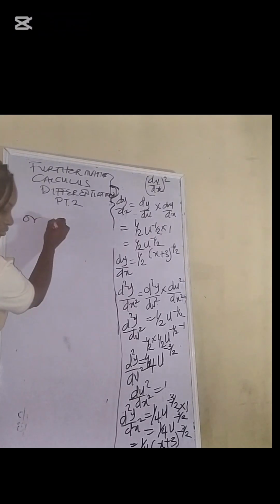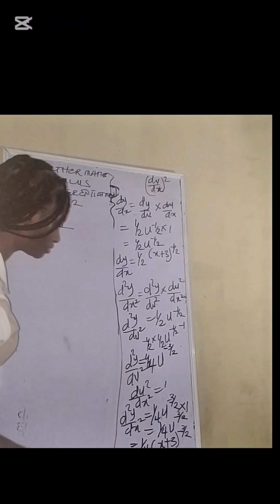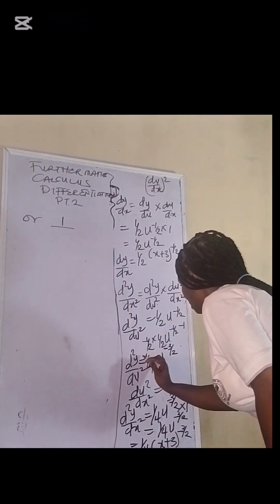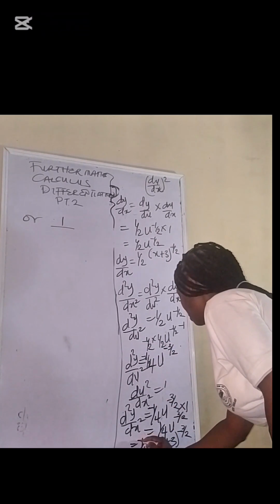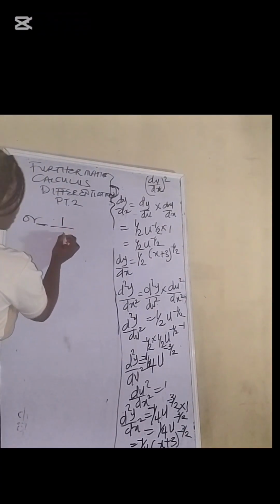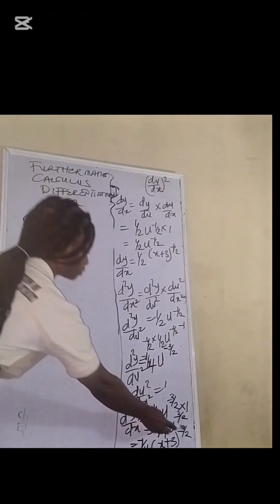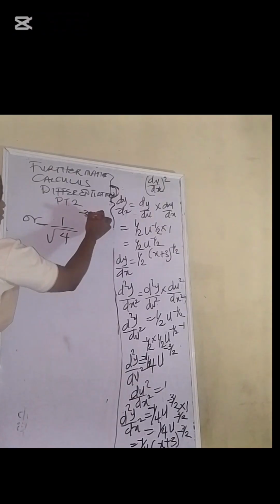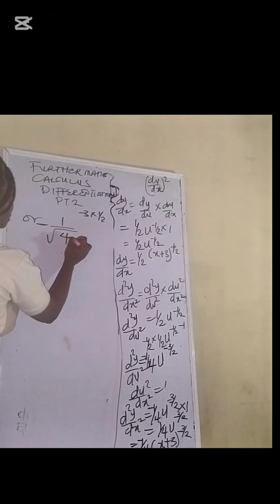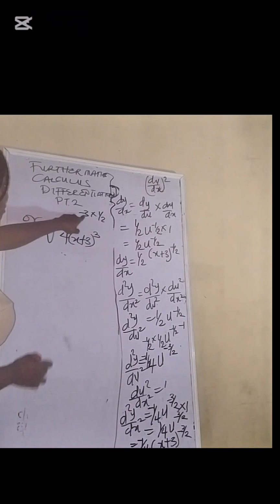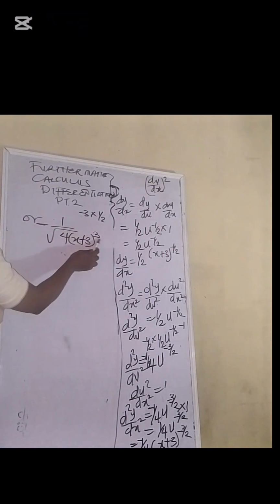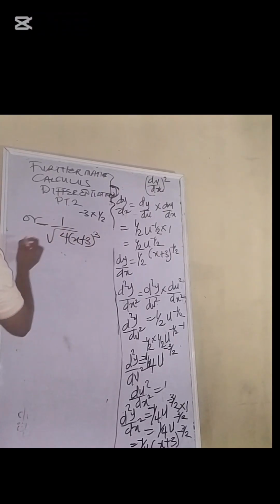Sorry, there's a minus here. Minus 1 over 2 times 1 over 2 is minus, so it will now be minus 1 over 4. So this will be a square root now. It's like minus 3 times 1 over 2, so 1 over 2 is square root. So that will be 4 times the square root of x plus 3, all raised to power 3. You understand? Because this is the root. So now this will turn to 1 over 3, so this is raised to power 3. You get it now? So that's our final answer. So now this is our d squared y over dx squared. Do you understand now?